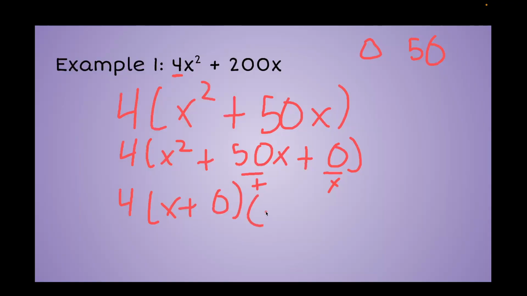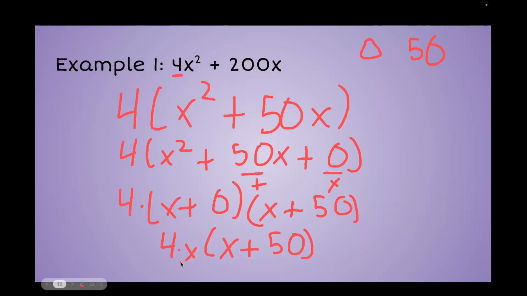Wow, handwriting's not great right now. And this thing over here is really just x. And you could actually just write it like this. Because remember, this is all just multiplication. And this is still multiplication. So this is good. And you don't need this dot here. Do not put this dot here. Just put it as 4x.